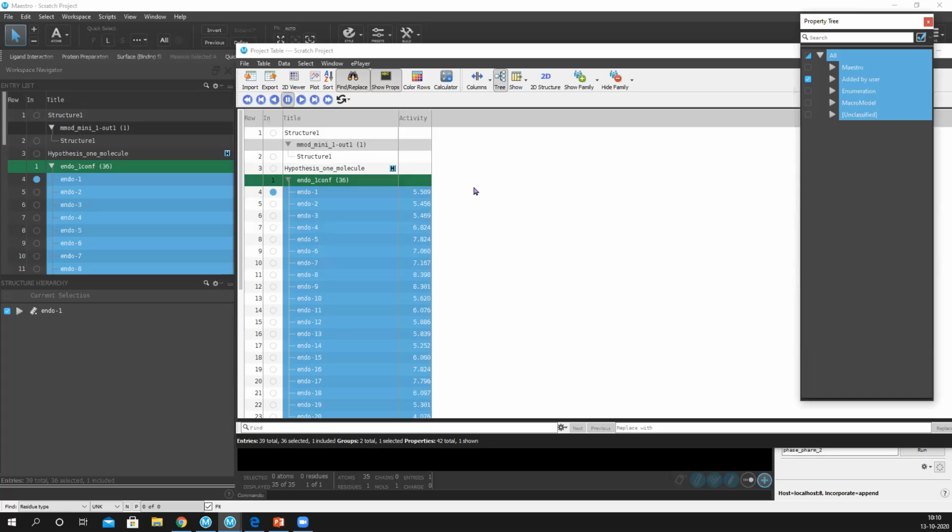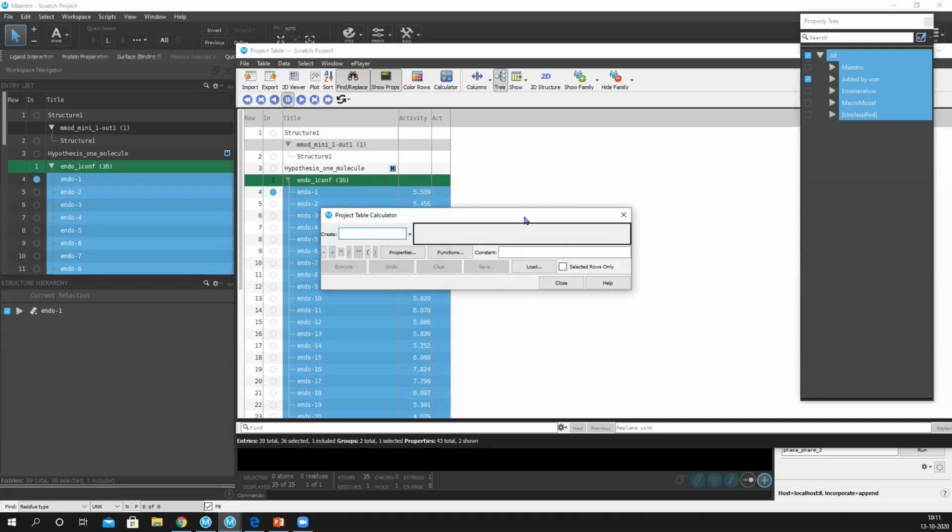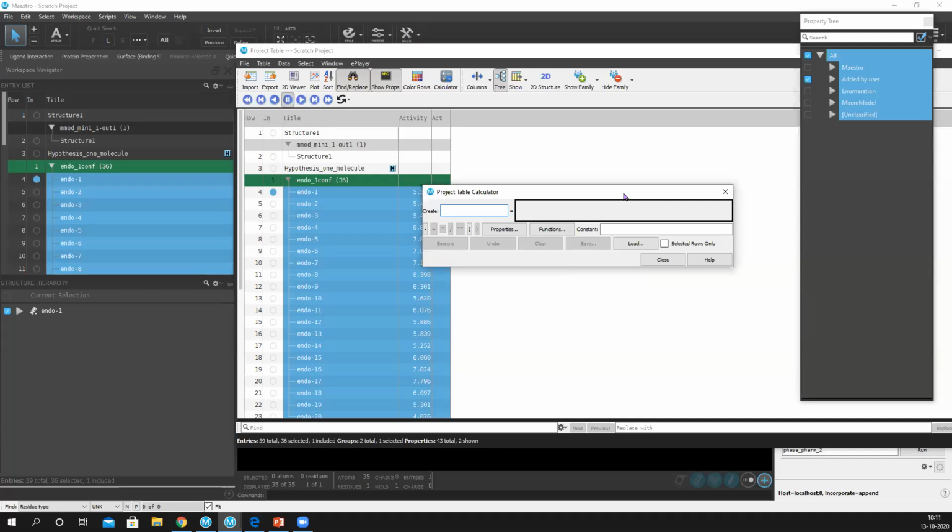In case you're planning to add a property, go to Data, Add Property, and by type, give it real and then activity. This is just a way to add the activity if you're planning to add it on your own. Usually many of you will download the files from BindingDB. So you will already have the activity, and you need to convert that into a pIC50 or pKi value.